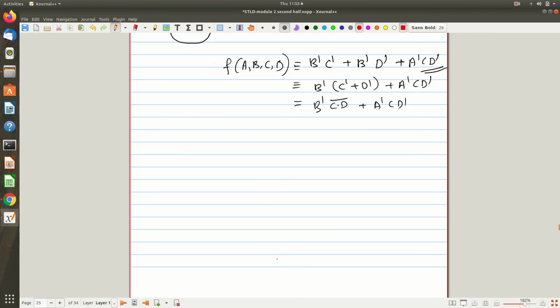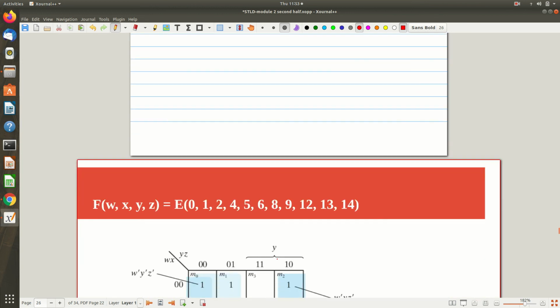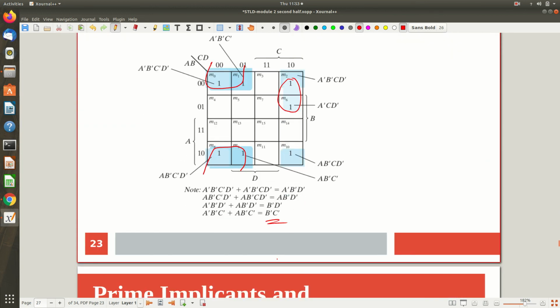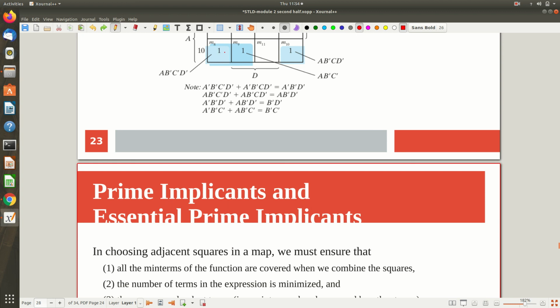What I did is I took the largest group, but in the textbook sometimes they may first introduce you with the 2 ones and then proceed. This is something we can do additionally and this is a more simplified one. They may explain in that way also. Looking at the shade, actually these 2 corner things are getting grouped, the other ones are not grouped. Anyway, what I explained there is the correct way. In the textbook they may introduce you to that level later on. Okay, fine, that's all.